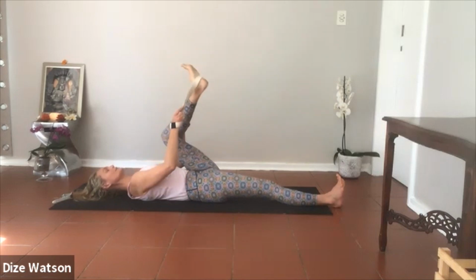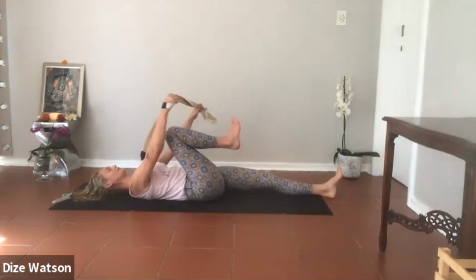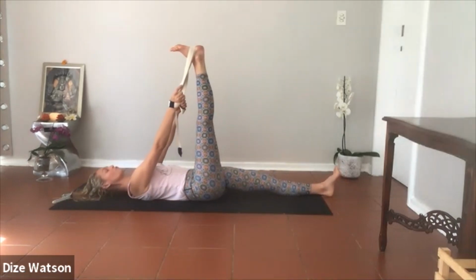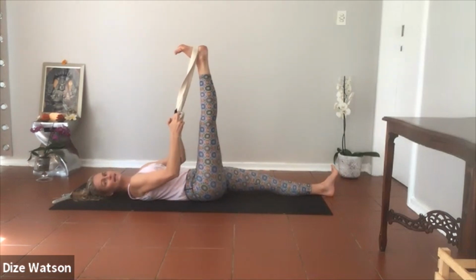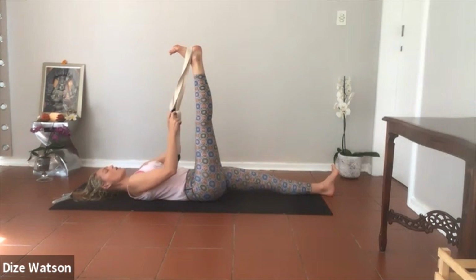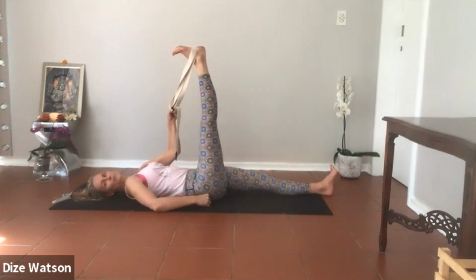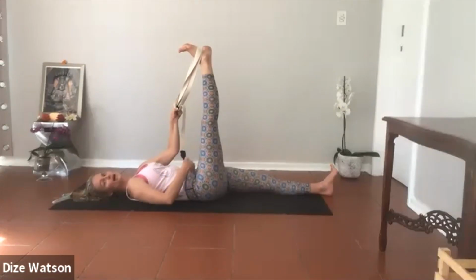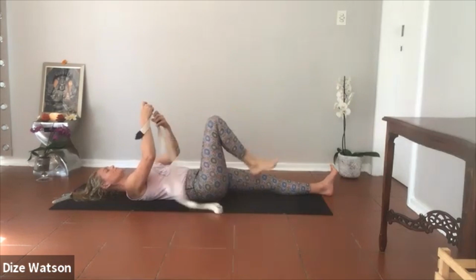Okay, and release. Now, if you are at 90 degrees, then we can change the position of the belt and go further. If you're less than 90 degrees, or you can just manage it, stay. So why are we placing the belt here? Because we're working the alignment of the bones, we're working the skeletal structure, which is very important, so the correct alignment before trying to go deeper and deeper with the muscles.